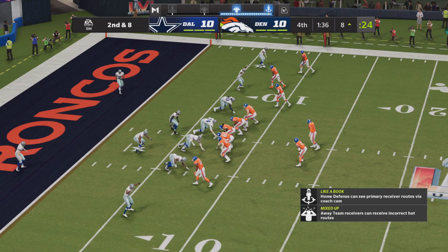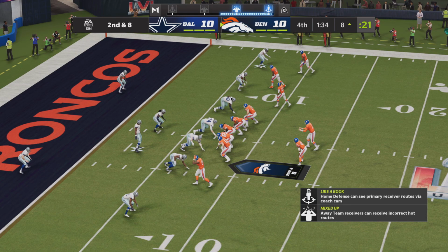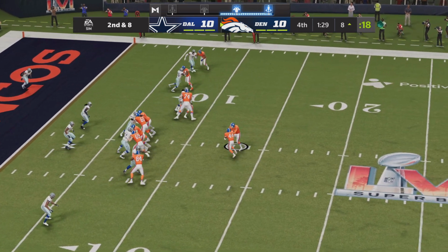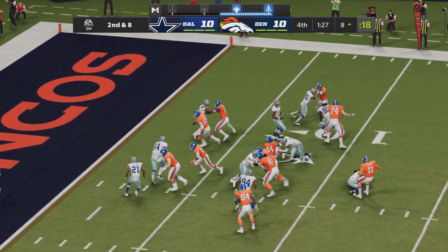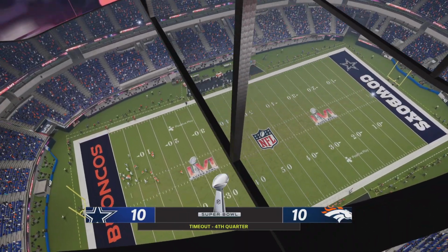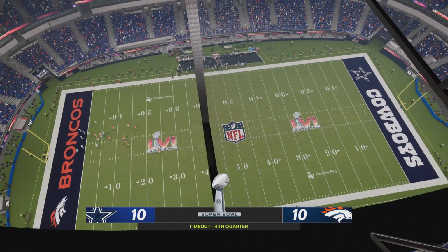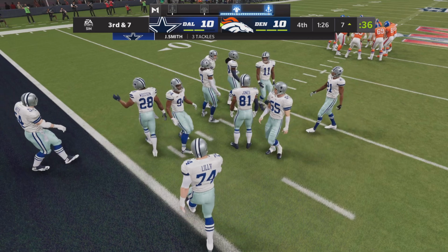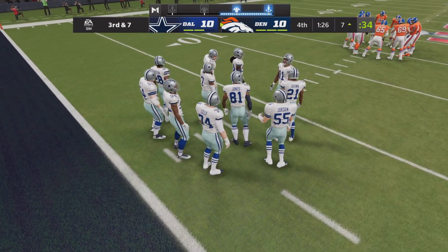Second down and 8. From the gun, he'll hand this off. A nice display of power, but it only takes him to the 7. He's dropped there. Now the Cowboys going to burn the first of their timeouts as they'll head to the sideline and talk over what to do next.